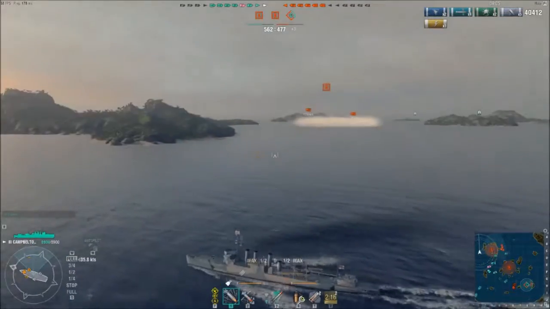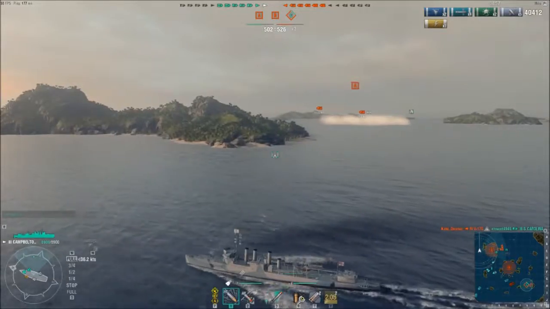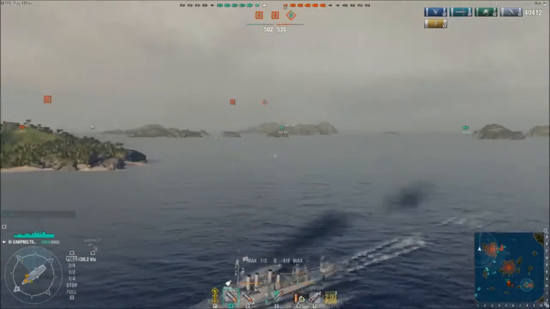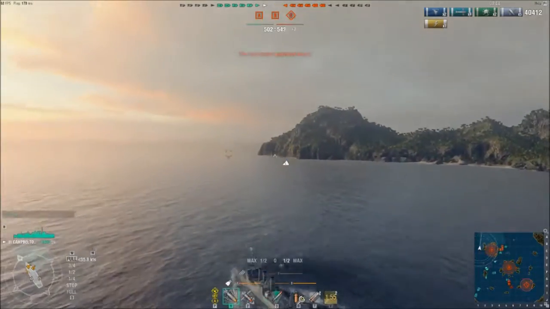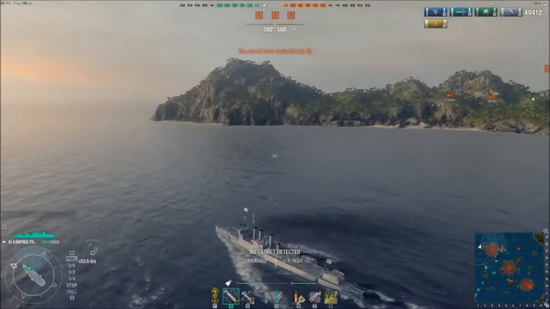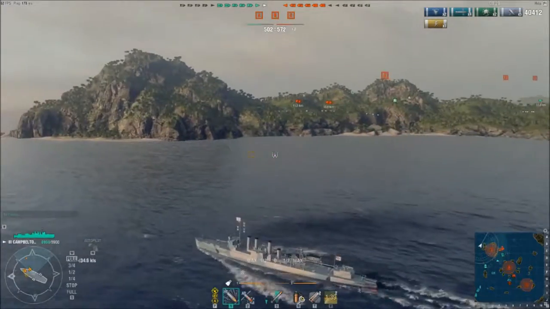Okay, we're almost to the back of the island, and that smoke screen is still protecting us from him spotting us at least. South Carolina's just been taken out, and there is that little destroyer. So looks like it's heading this way, so we might be a bit unlucky here, but we'll see how we go. At least we've managed to get a few torpedo hits this game. At least we've actually managed to do something this game.